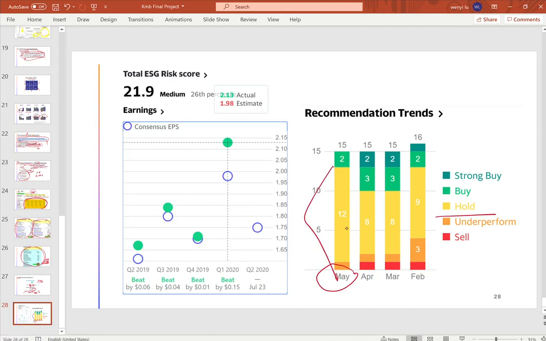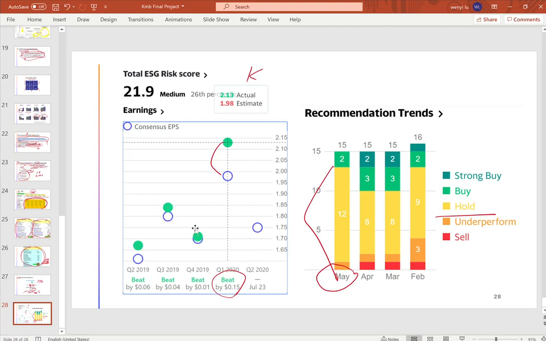And also you can see the earnings for our company, Kimberly Clark Corporation. You can see they beat the earnings for most quarters. 2019 second quarter, beat by 6 cents. And the last quarter, the first quarter of 2020, beat by 55 cents. You see the price of the stock for this year gradually goes up. So that's actually consistent with the chance that they can beat in the next quarter. So you can also mention this in your report. If the stock can beat in the earnings with a high margin, you can expect the price will grow in the next quarter or next month.